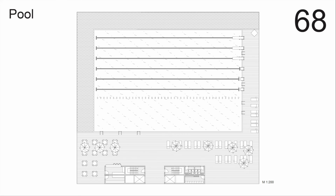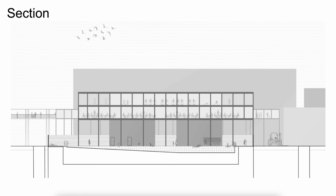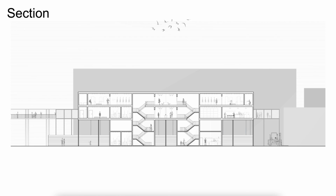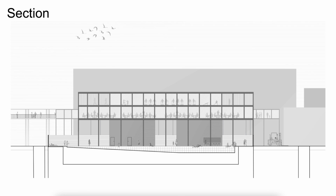The whole area is surrounded by a terrace. Guests can lay down in the sun chairs or relax around the pool. Bar service as well as lockers, changing rooms and toilets are provided here. The distribution core goes down to the industry floor, which connects the pool to the architecture. This maintains a secure pathway from the architecture as well as the passenger bridge to the pool area.